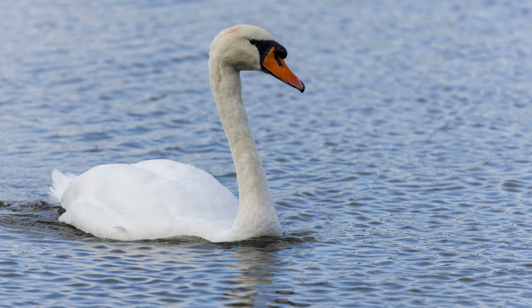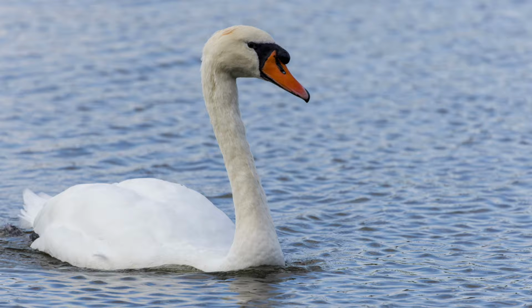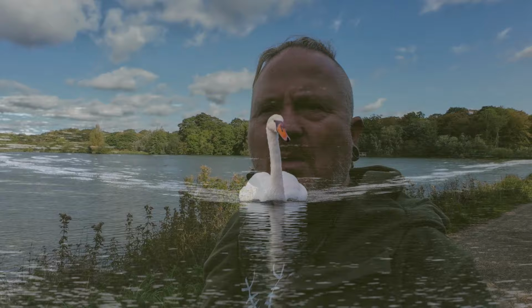As nine times out of ten, the forest floor is all covered in leaf litter, and it takes a different type of skill tracking on leaf litter than it does tracking on sand or mud, because it's a lot easier on sand or mud. So the only problem here is a man-made one, and that's it's pretty much under the flight path for Stansted Airport, which is a bit of a pain, but you don't really hear them very much.